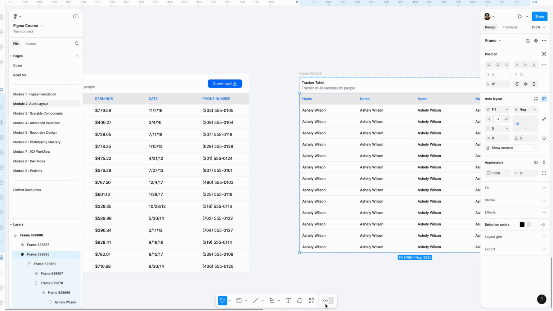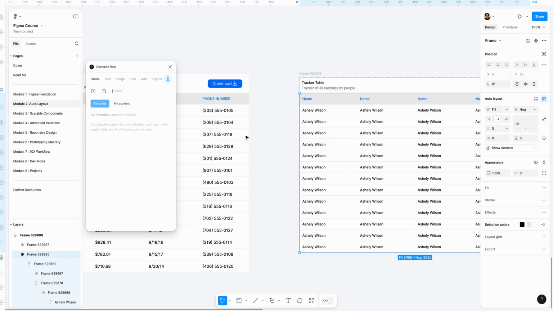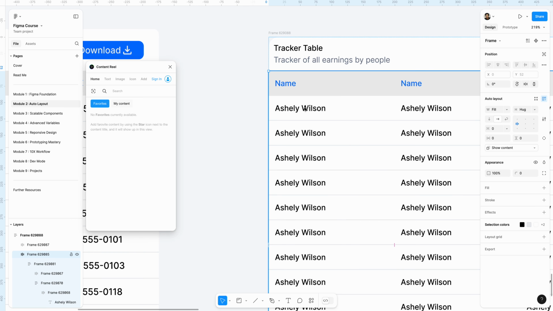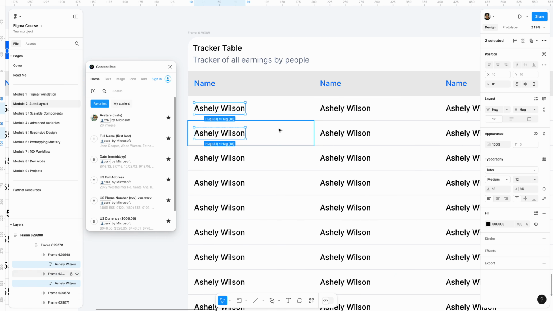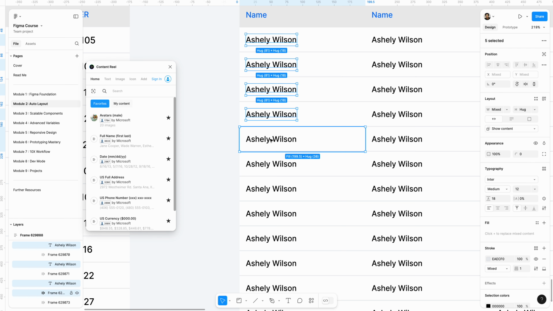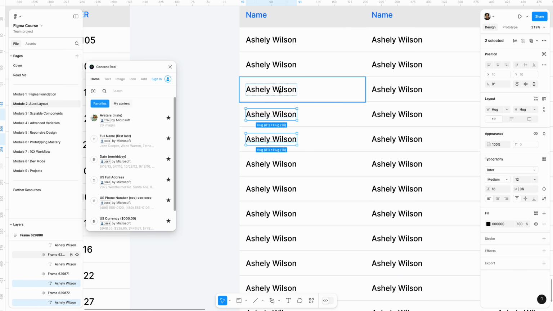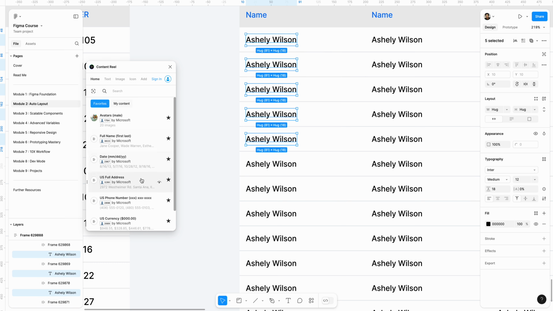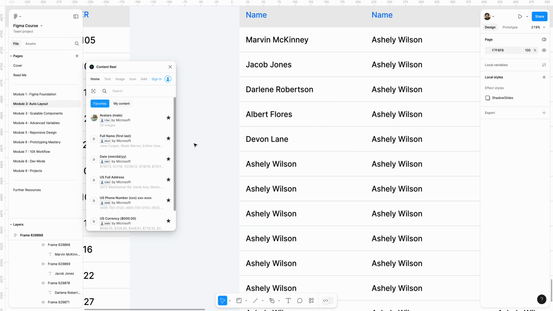And then let me show you the Content Reel plugin. If you go to this Content Reel plugin, you can update content from here. So let's say I want to change all these names to something. Okay, let's just select a few, and let's select names, and then it will update it here like this.